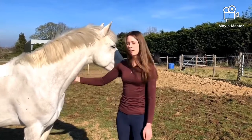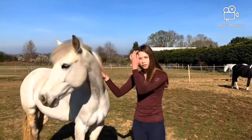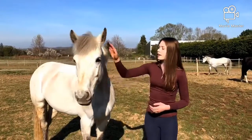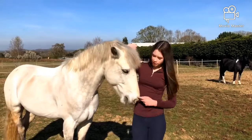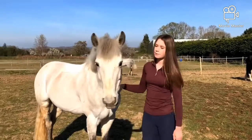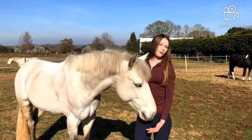He's definitely been a little bit cheeky, as he's been a little bit tricky — he's been a bit nervy, but that's okay because you can understand him. He's definitely a very big character on the yard and he constantly has dirt down his nose. I don't know how he gets it, but he's constantly got dirt somewhere on him, being a grey.